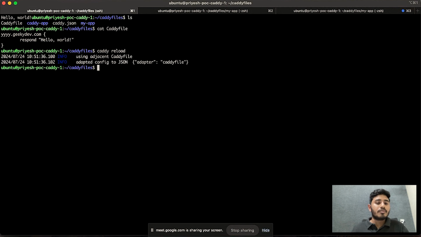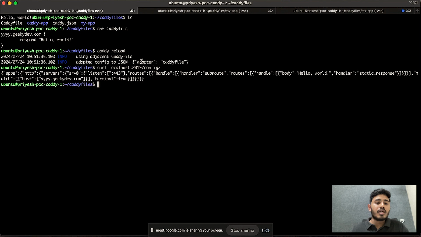caddy reload. Okay. So what it is telling us is it has adapted my content that is present in the Caddy file. So now if I check the config that we had searched earlier, it was showing 2015 and hello world. Over here, right now we can see that it is listening in HTTP, and it is listening in 443.